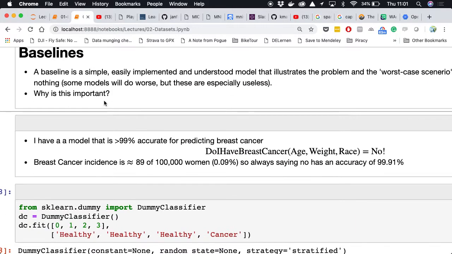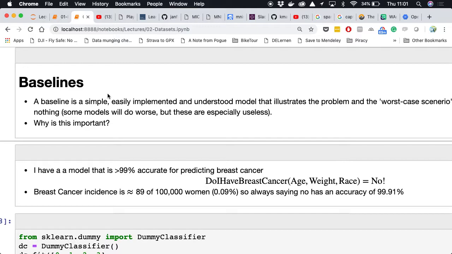And so baselines, this is the last thing we'll talk about. And this is usually part of making a data set, is to try to build the simplest, naivest model you can as the worst case scenario. And so if you have a model that understands nothing about the data that you put in, what results do you get? You want a model that's obviously not intentionally wrong or doing things worse than random guessing, but you want one that has some utility.